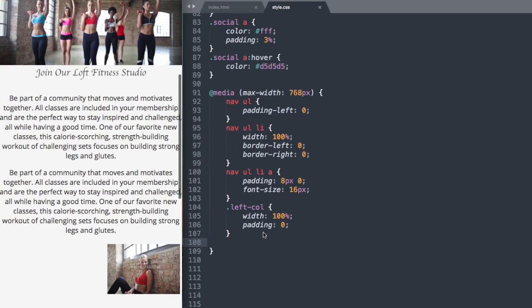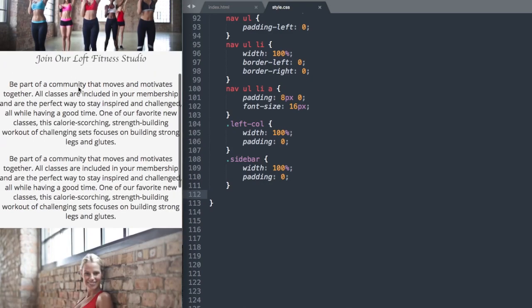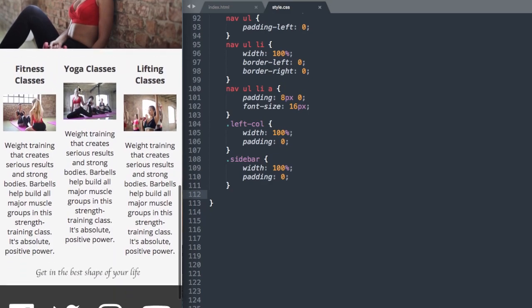Okay, so we'll get to that with .sidebar. And then let's say width 100%. And then let's also take away the padding with padding 0. Okay, so if we refresh, there we have our image at 100% of the width.